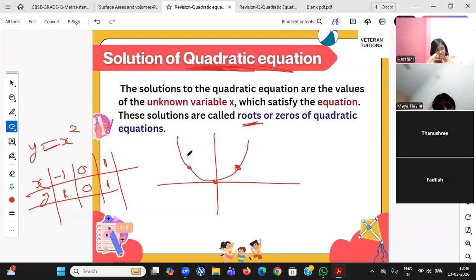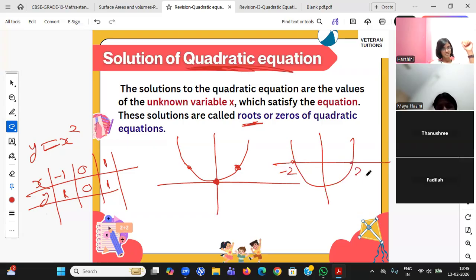Roots. Roots is nothing but when this parabola is touching or cutting the x-axis. So you see in this example, it is just touching at 0 comma 0. So you should say, sir, this particular parabola has a root. It is exactly x equal to 0. Suppose now you tell me, does this parabola have roots?